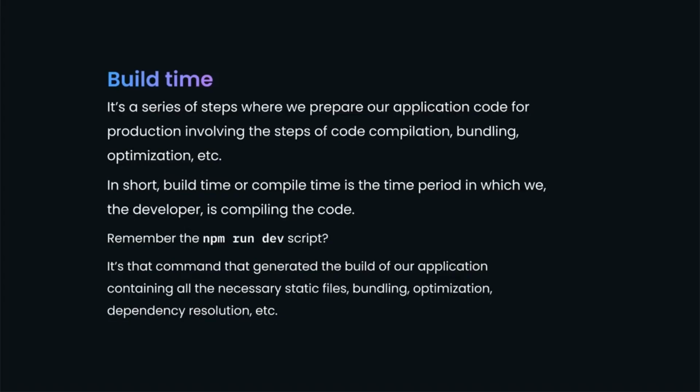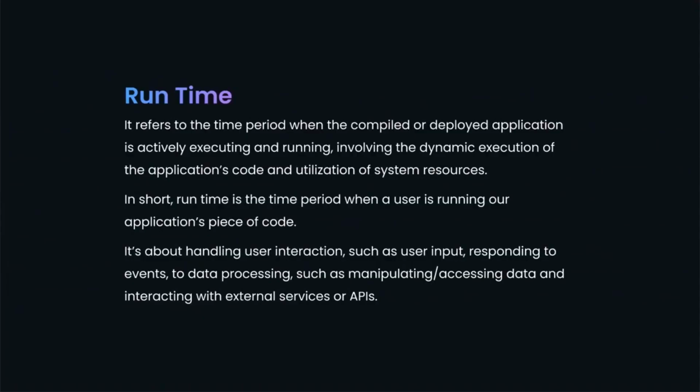Now, when it comes to the runtime, it refers to the time period when the compiled or deployed application is actively executing and running, involving the dynamic execution of the application's code and the utilization of system resources. In short, runtime is the time period when a user is running our application's piece of code. It's about handling user interaction, such as user input, responding to events, to data processing, such as accessing data and interacting with external services or APIs.